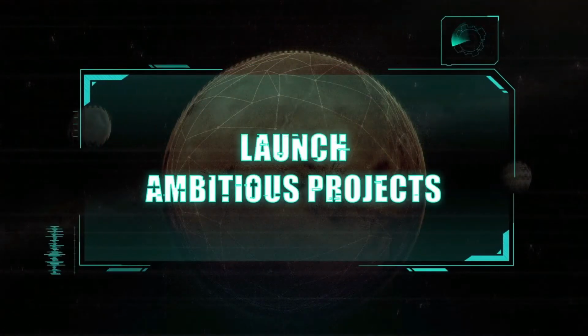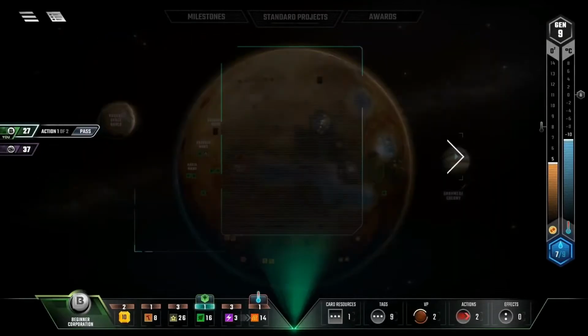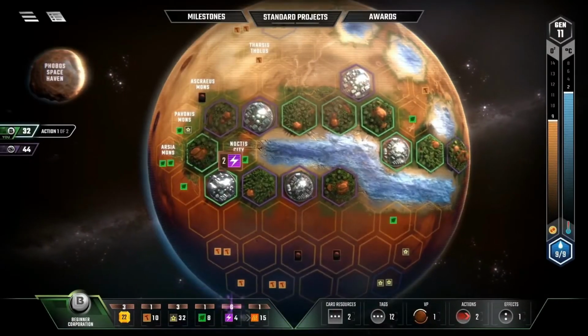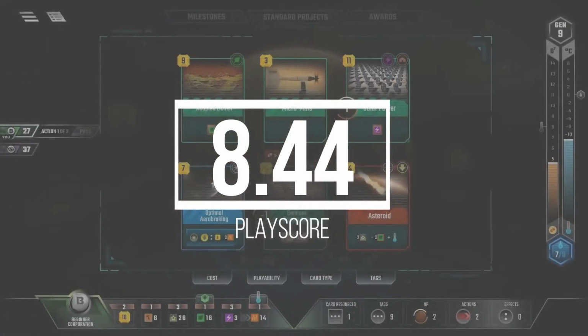Throughout the game, players will constantly develop technologies and produce resources beneficial for terraforming. It's not an easy task, but the joy of developing a colony 70 million kilometers away from our planet is interesting. A play score of 8.44.